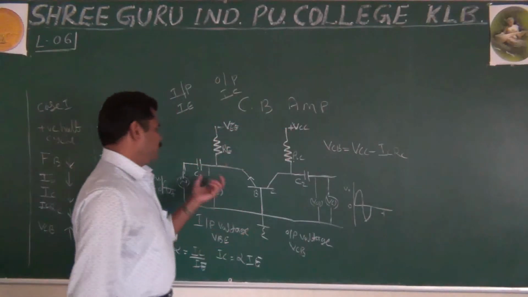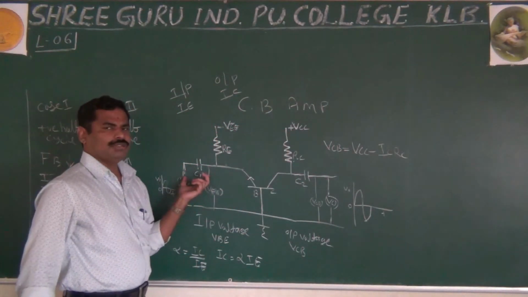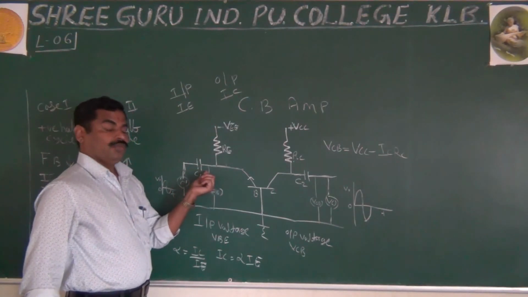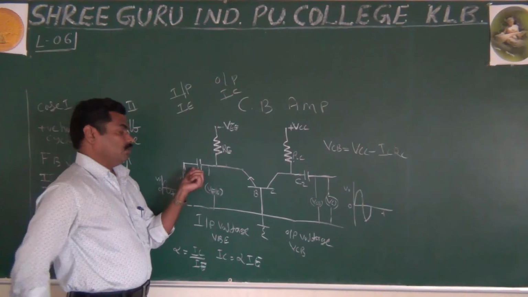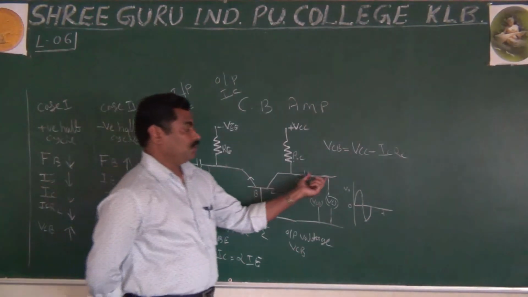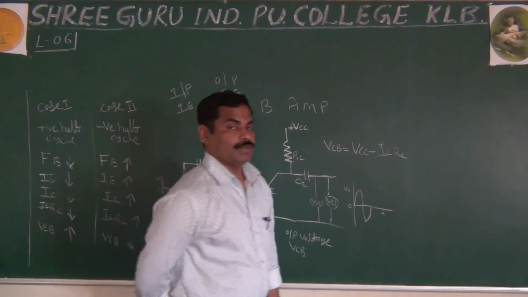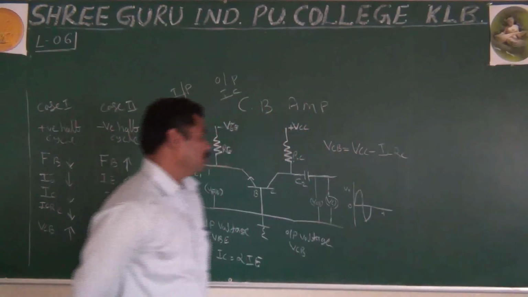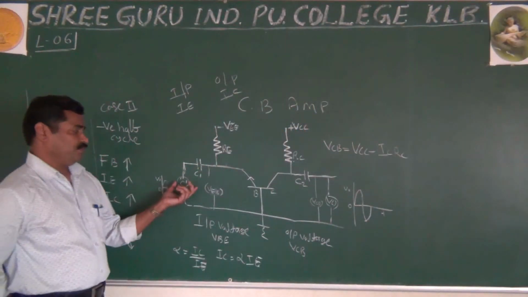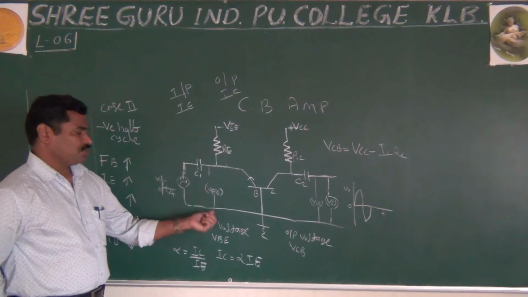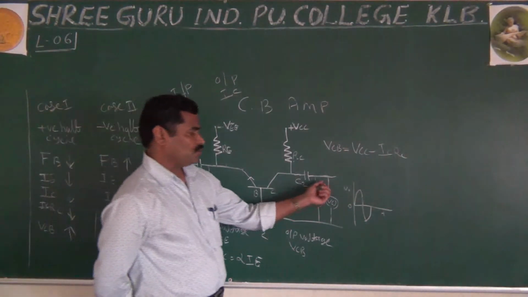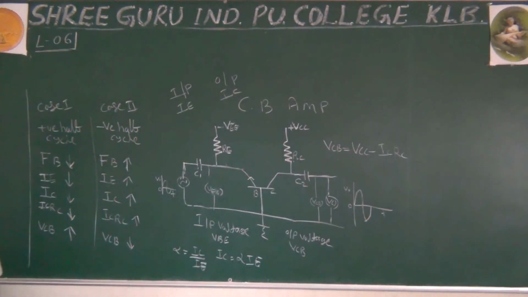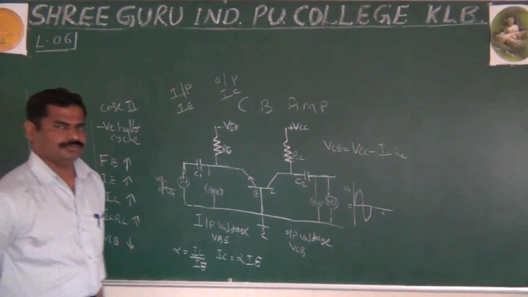Finally, C1 and C2 are called coupling capacitors. You apply the input signal to C1 and you measure the output across C2. They are called coupling capacitors. It means they will block the DC and allow the AC signals. And as you know, according to the diagram, you apply the input to the emitter-base section and measure the output across the collector-base section. This is in brief about the construction and how it works.